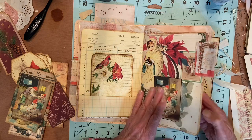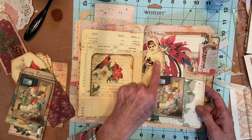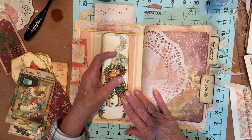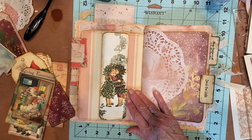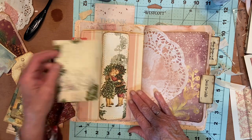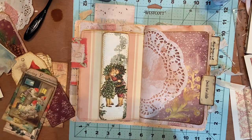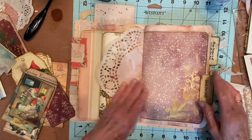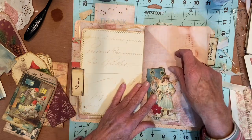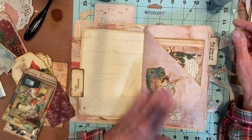This one is just plain, just a cutesy little page. You can write a little journal message along here anywhere, really. I have this belly band I put in here and I've got to figure out what I want to put in there — I thought I'd have more journal cards. I may take these and cut them in half and make a journal card with them. Come back to that. Possible pocket there. This guy, I want to put the journal cards in like this, the bigger ones.